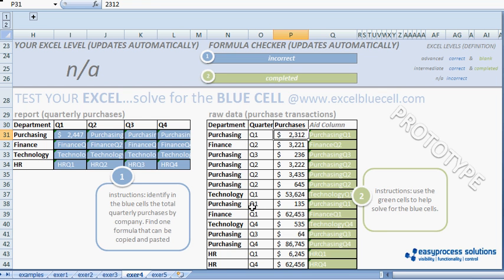And if we were to add them up, they actually do equal 2447, which means that it seems that we have the right formula in place. But we also want to make sure that the ranges we reference stay intact when we copy and paste this formula down and sideways.